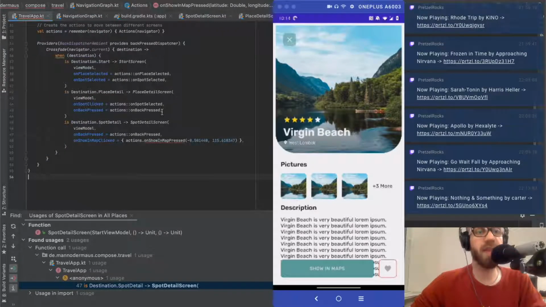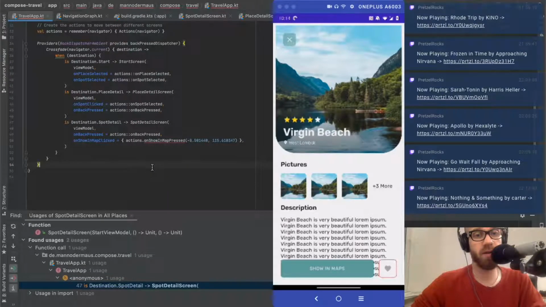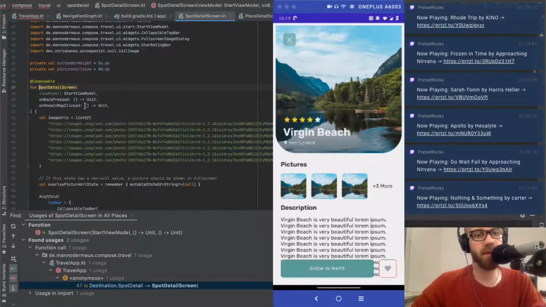Now this works. Now, the thing is, does this still work? Doesn't look like it. What if I make this a composable?